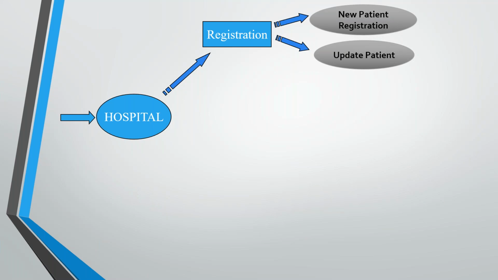So as part of registration, we have two events which we famously talk about. One is new patient registration, and the other one is update patient information. Whenever a patient arrives at the hospital, the receptionist will ask the patient, what are your details? Are you here for the first time or have you been here? If he's here for the first time, they will collect patient details and create a patient record for him. If he has been there already, they will confirm various other details. If they have to change anything, they will change it, which is nothing but updating patient information. So new patient registration and update patient information are two events which fall under the bucket of registration.